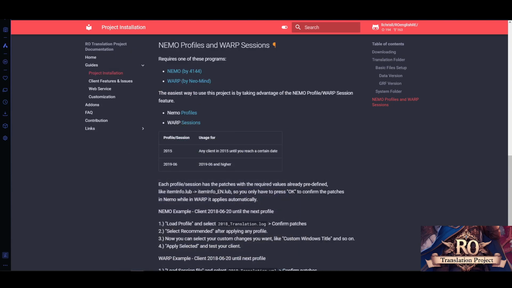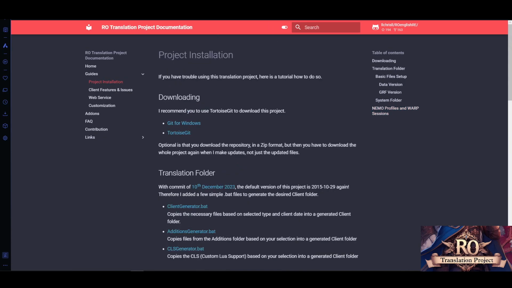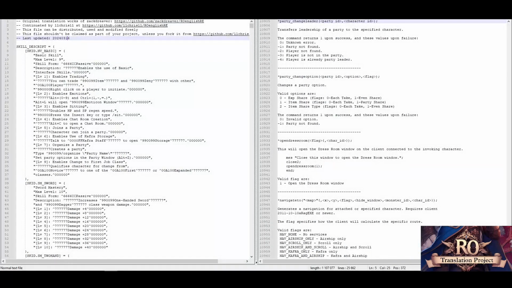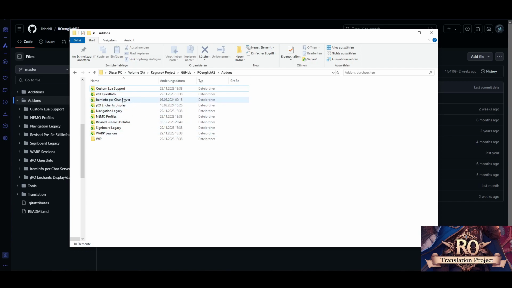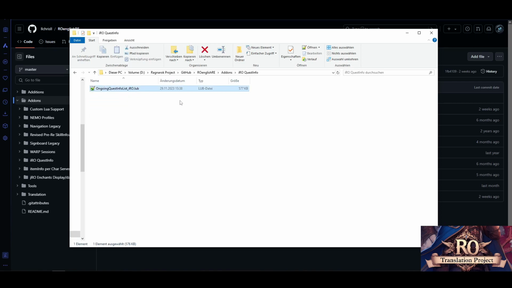This works as well for warp, but in warp's case it's immediate, so you don't have to press anything. So the next part would be the Hero quest info. This file, the ongoing quest info list, is just a placeholder pretty much. It contains old hero quests which you have to manually implement yourself by copying the entries inside the regular ongoing quest info list _true _en lab.